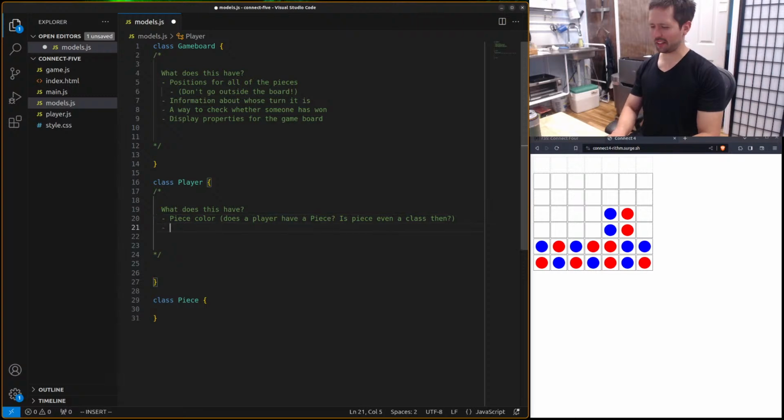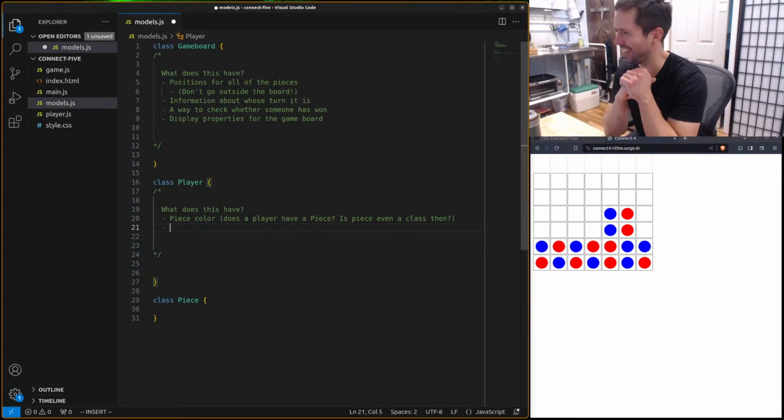It has a piece color, but then why even have a piece class, right? Player has a piece color, a win state, but the game board has that, right?